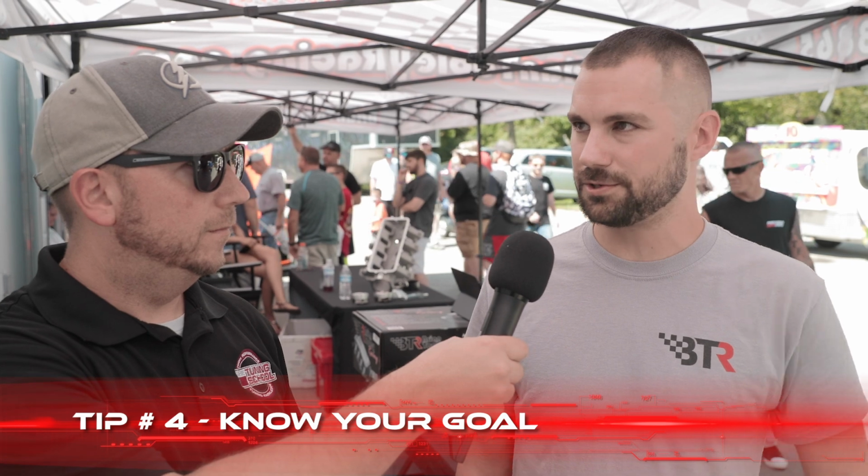Whereas if it's just a cruiser and you want to save a couple $100, then put a stock computer in it because you can't beat a stock computer for drivability. They put years and years into tuning these things. Whereas with an aftermarket ECU, it's a couple hours on the dyno and you let it rip.